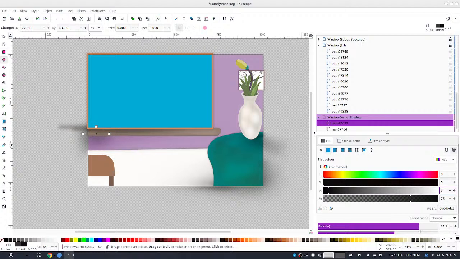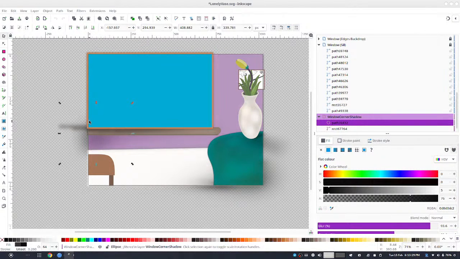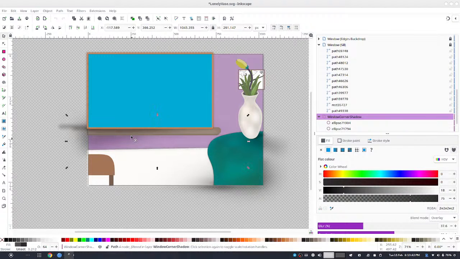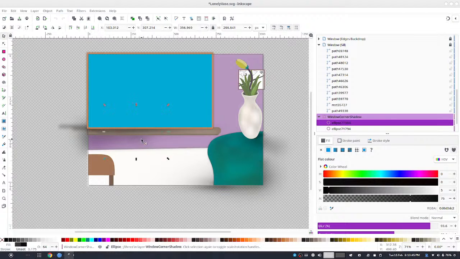Now this second shadow is just to increase the darkness underneath that corner where the least amount of light is going to reach, and also of course to soften the shadow compared to what we had before. I'm going to duplicate as well and move it around a bit to give us some randomness to it, because controlled chaos is one of the keys to realism.